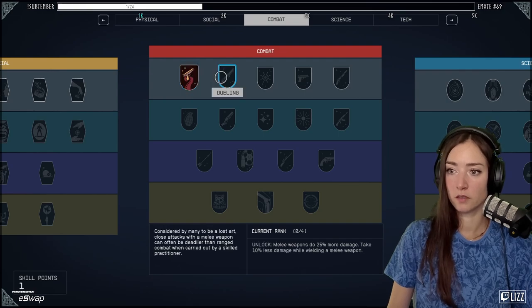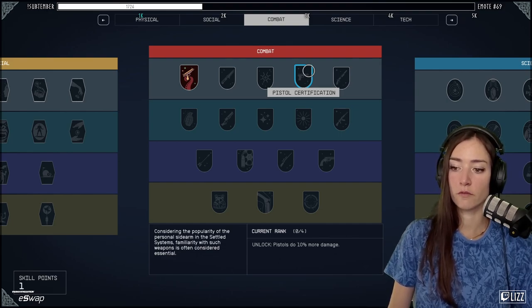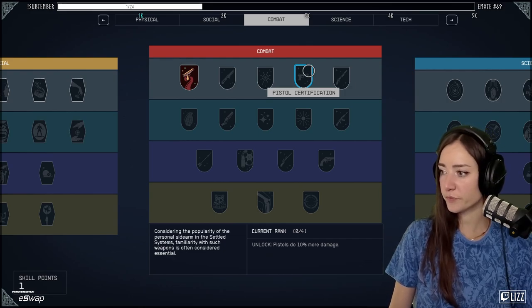Okay. Dueling lasers and pistol certification. Considering the popularity of the personal sidearm in the settled systems, familiarity with such weapons is often considered essential.